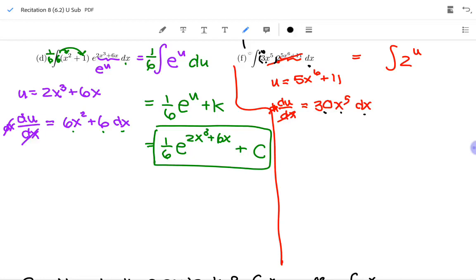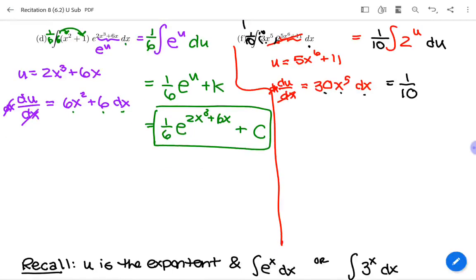If I want to put a 10 on the inside, I need to do a 1 over 10 on the outside. So as long as there's a 1 over 10 on the outside, I get to write du, which finally allows me to integrate. So that du is there, and now I can integrate. I have 1/10 to keep on the outside, and then we just reviewed this antiderivative. We might have to look back down here again.